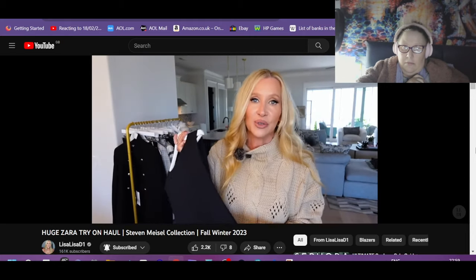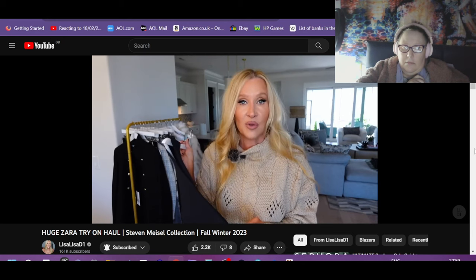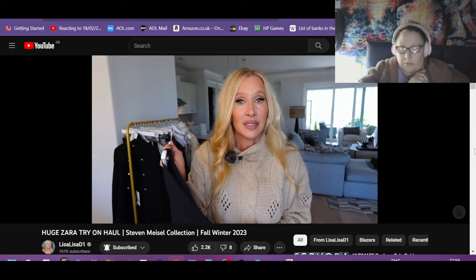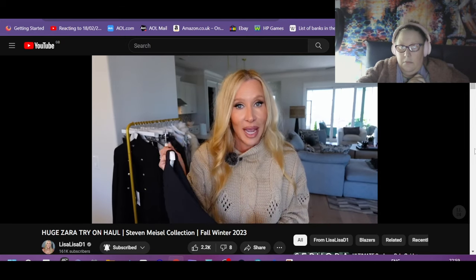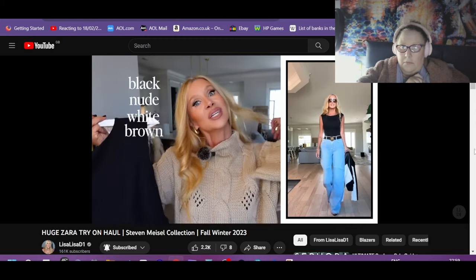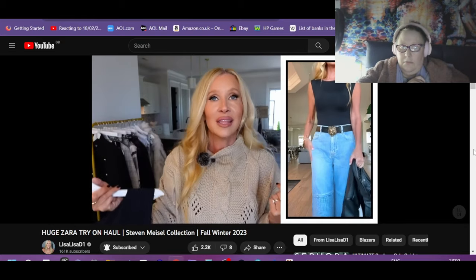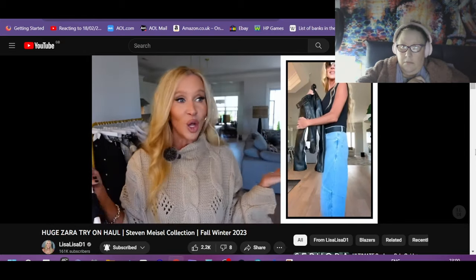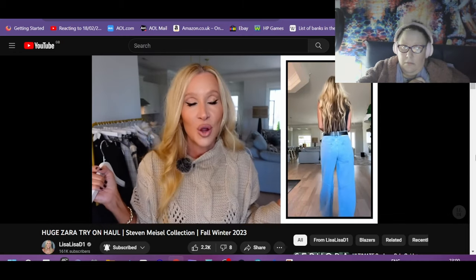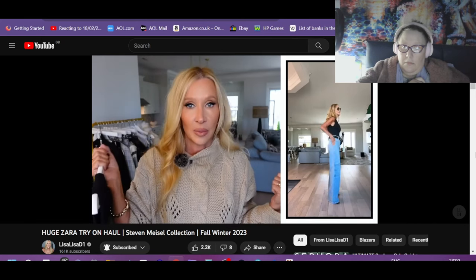Good old bodysuit. I do not expect everyone to want to wear a bodysuit just by itself. I get into phases where I do like it and then I don't like it. But there is no better layer than just a good old black, nude, white, brown, tan bodysuit. Put on whatever jeans and then go look at all of your jackets, all of your sweaters, all of your cardigans, because you can put anything on and you're going to look good. That's how I feel about the bodysuits.